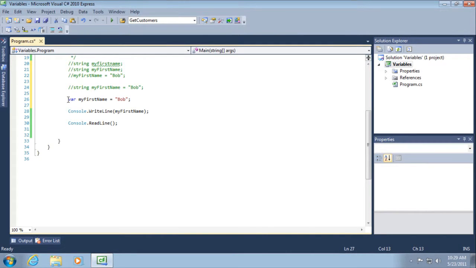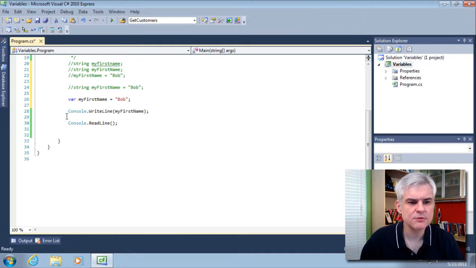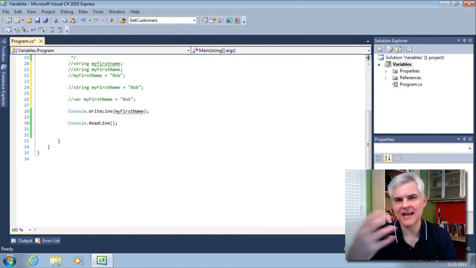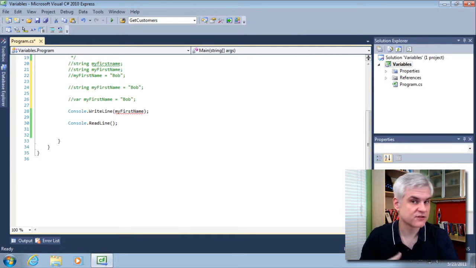You're going to come across the var keyword. Don't be too confused. It's just a shortcut for experienced developers, a shortcut that you'll become more familiar with much later in this series of lessons, but I want to point it out to you now if you're looking at other examples on the internet. So now let's move on beyond these simple examples and talk about type conversion. This is when you need to change a number into text, a string, and vice versa. What do you do? How does that work? Well, that's actually a big issue within .NET, and there are several ways that we can go about that.